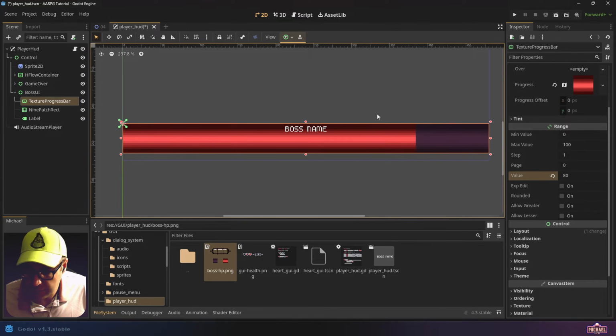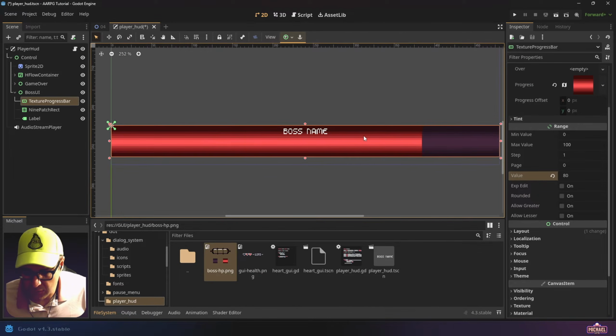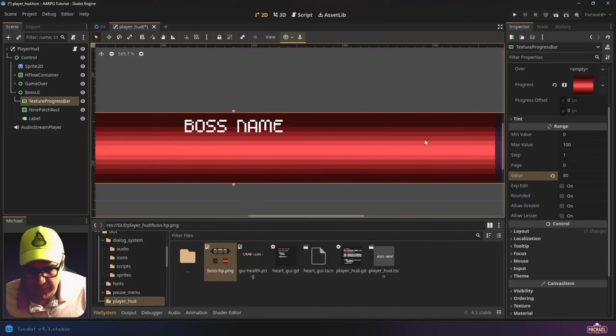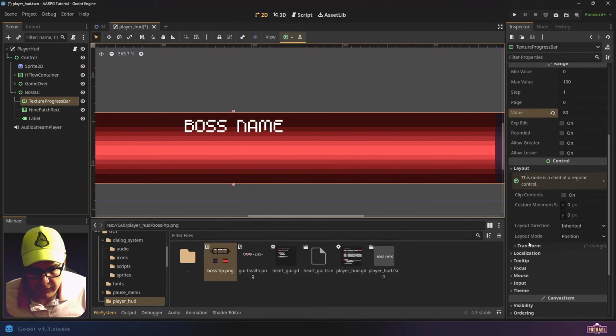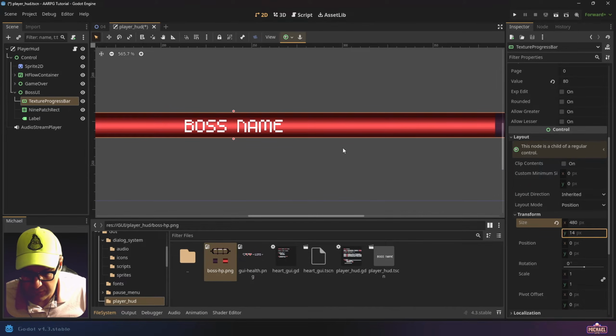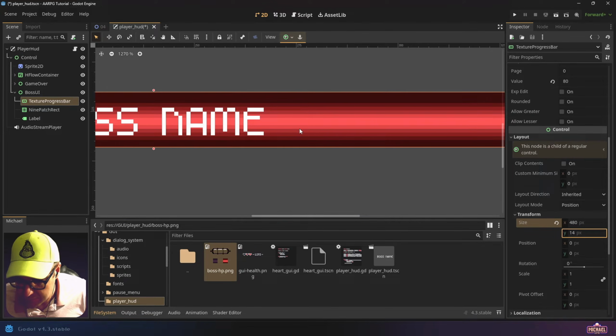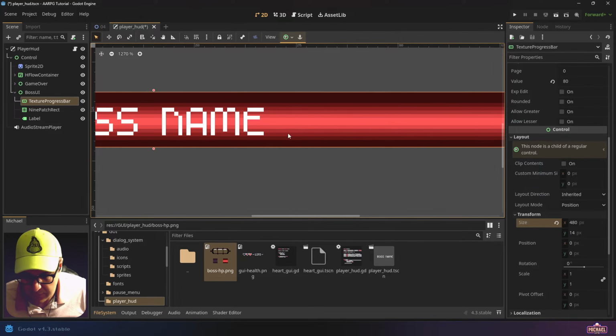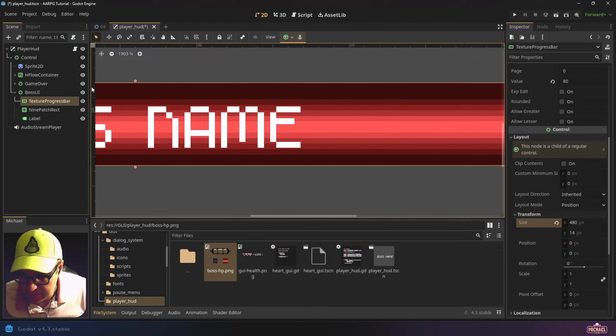Now, when we look at the size of this texture progress bar, let's go ahead and finish that up just a little bit, because I don't know if you noticed, but the pixel sizes aren't matching because it is doing some scaling and stretching. So if we look at the layout and transform of this, we can see the size that we've got set. I'm going to set the Y size to 14 pixels, okay, because that actually fits what we want. The position's looking a little goofy with our font, but you can see that assuming everything was lined up, it looks like the pixel size matches.